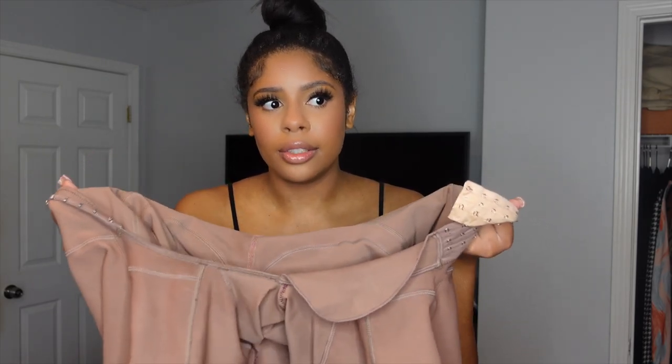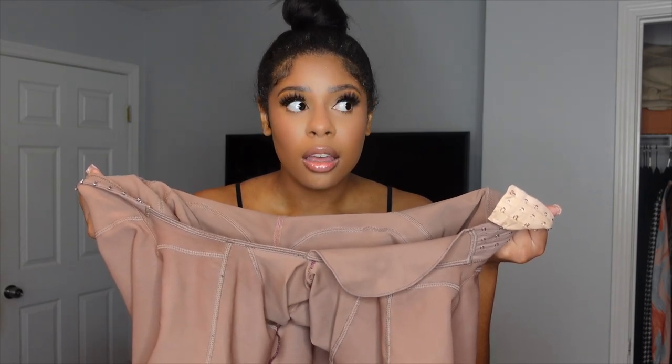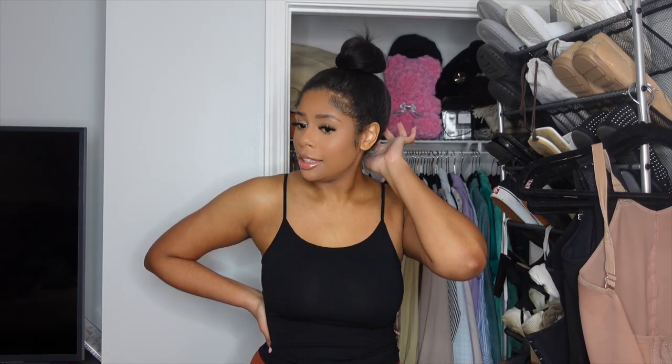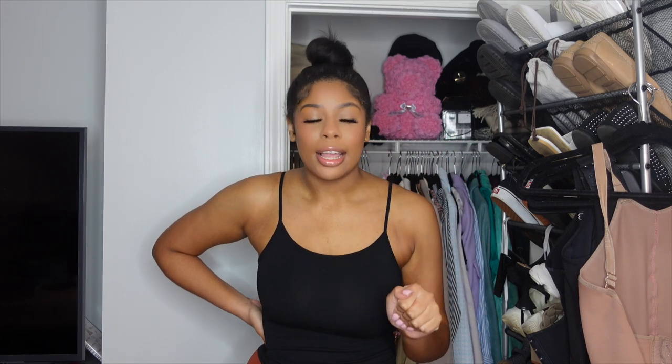You see how this faja opens up? This faja opens up because it doesn't have a zipper on the crotch. I haven't seen anybody talk about this but y'all need to be buying this faja — it opens up like this, so much easier. I'm also going to be putting on my faja and showing y'all the best fajas to purchase. You got your surgery, now what? This is your faja, it is your life. Got your pen, got your paper — let's get right into it.